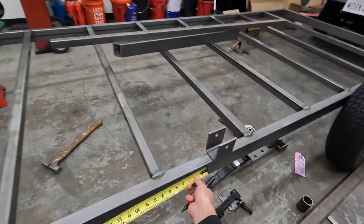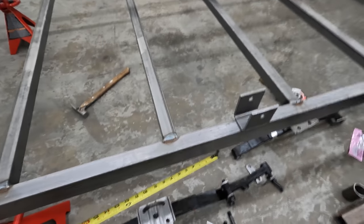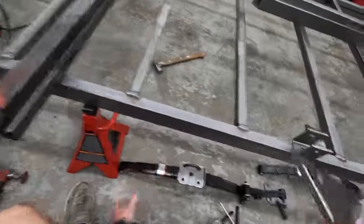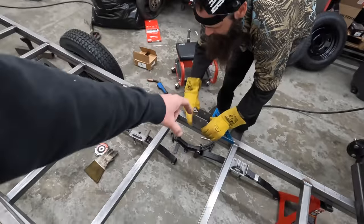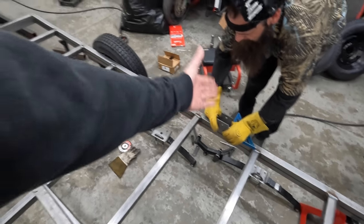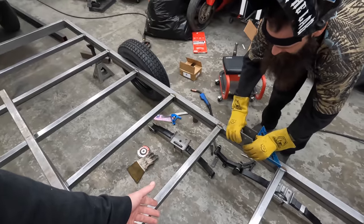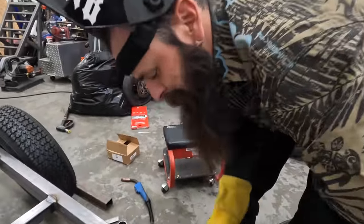29 3/4. So if we pull off of that side to there, it should be end to end 29 3/4. Yep. All right. The other hanger and this one, same thing, 29 3/4. And we just go by feel on this way. I feel like there's enough play in the springs. I mean, we can measure out and make a cross, and line it up with the center line of that. But I think for this application, pretty much right there is good enough. You think the old eyeball? Yeah. Okay, the eyeball 3000.